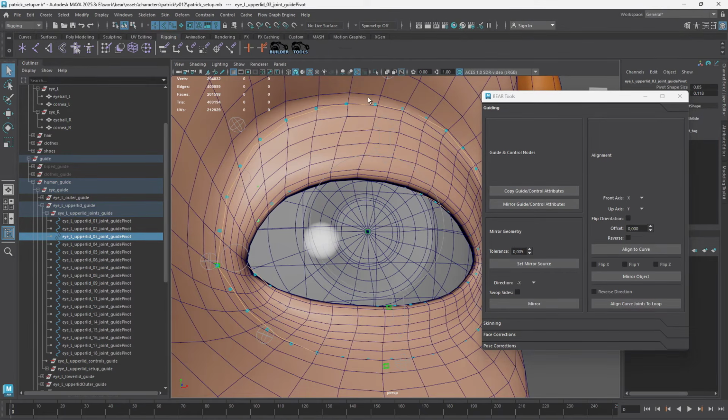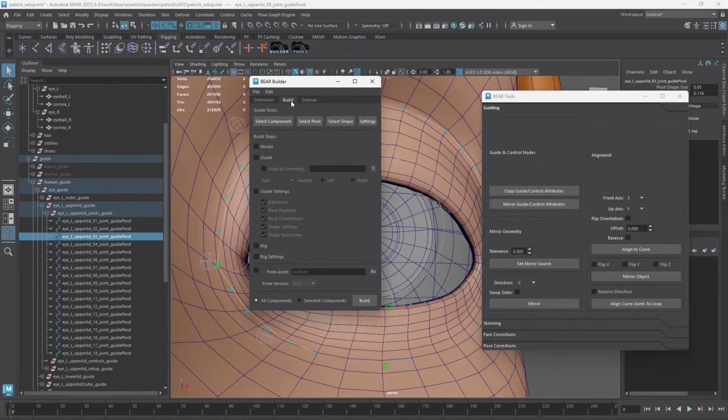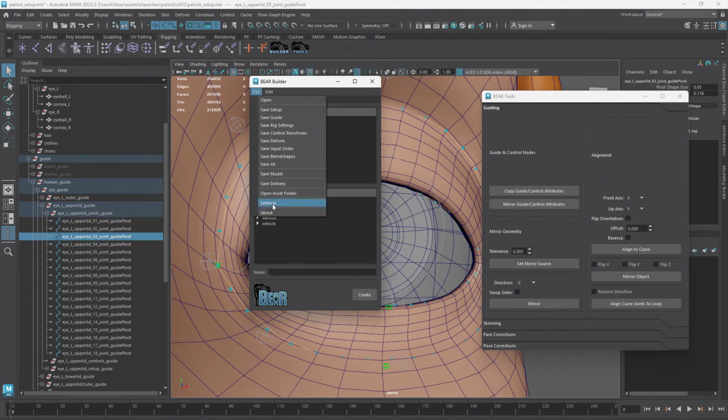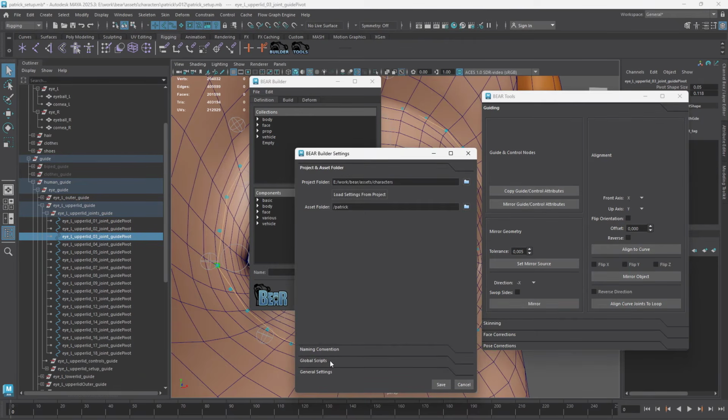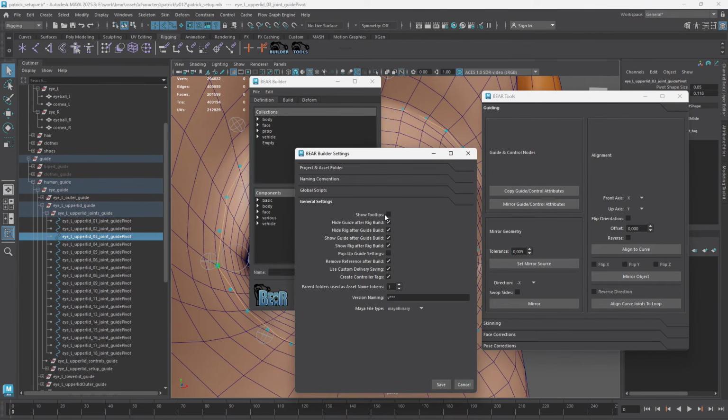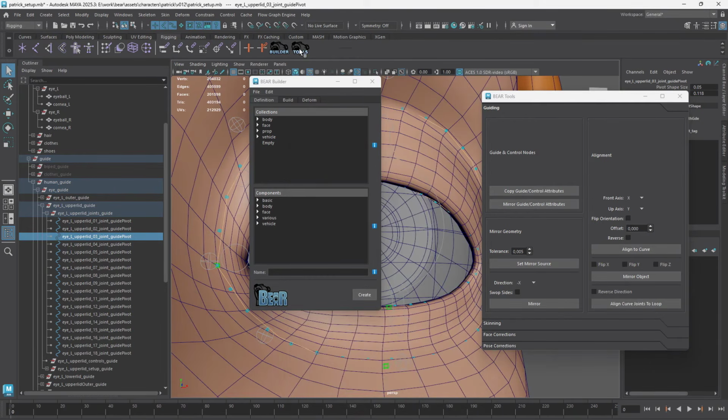And if we take a look at the tooltips, we just activate them real quick. So whenever you need help, activate the tooltips and reopen the tools.